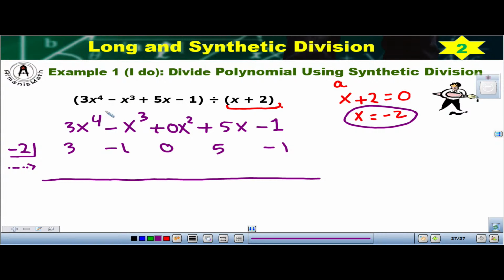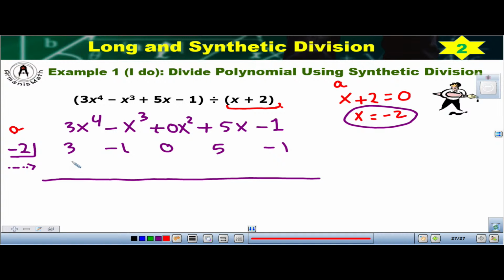So what I did again, put that in standard form, supplied what's missing, got my a, which again is solving the divisor, put that equal to 0, and solve for x. This is the a term. Let me put that in red. And once you do that, you only copy the coefficients. Space them out, make sure it's organized.